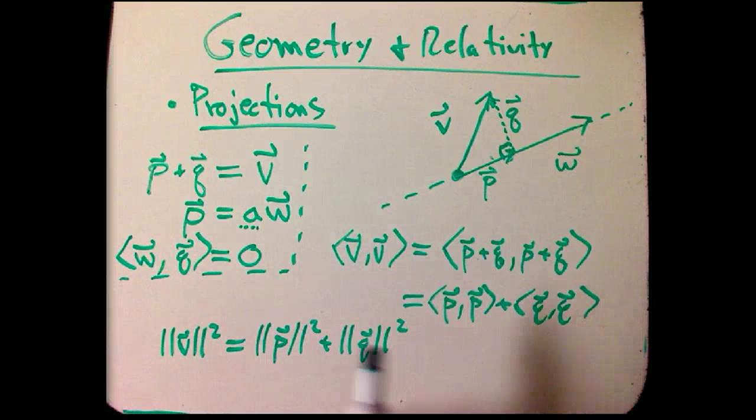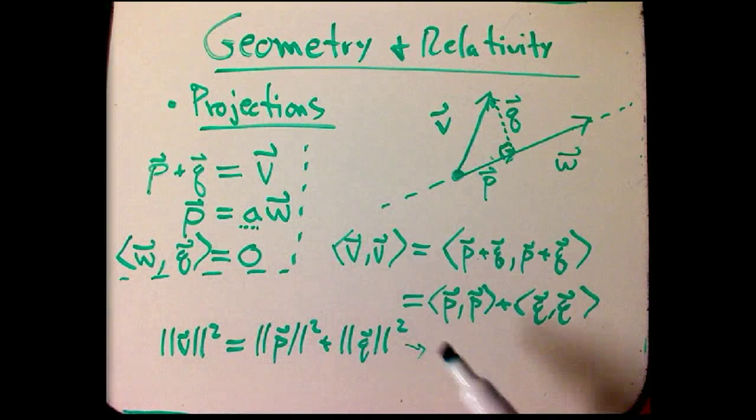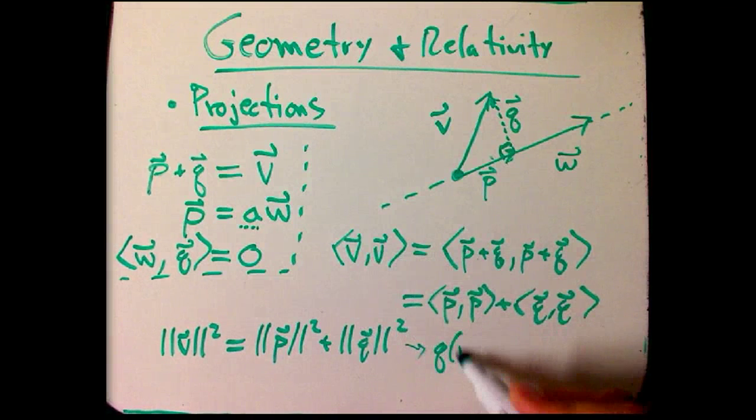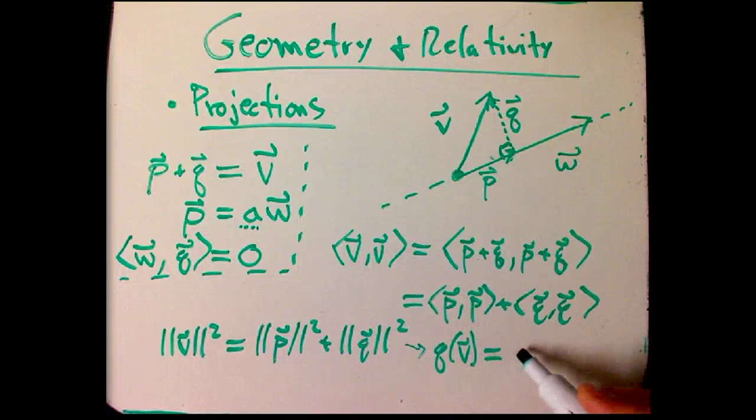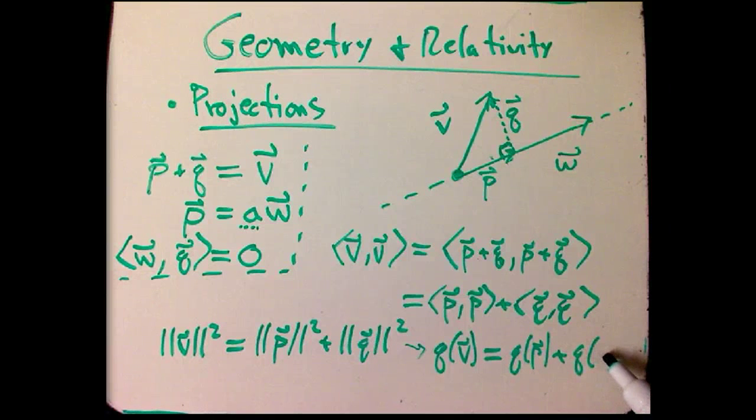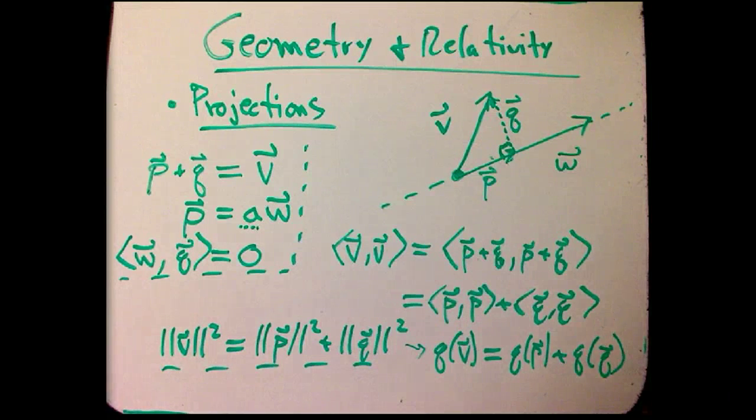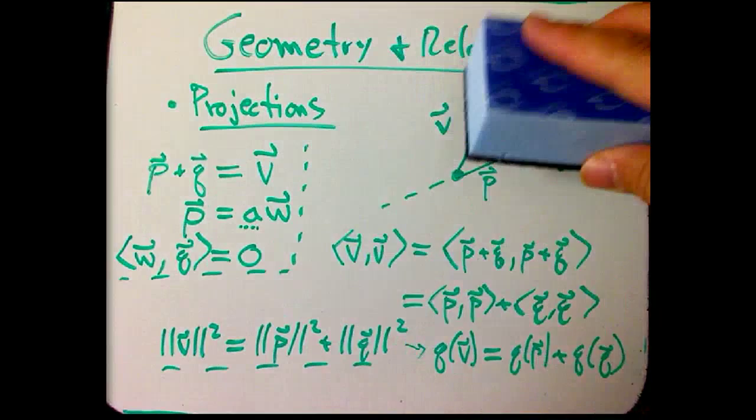In the Minkowski case, we want to be a little more careful about that. These aren't just magnitude squareds. They're the quadratic form. So it's a little bit more careful to write it this way. Oh, and I'm using Q for doing two different things. Well, Q with an arrow over it is the vector, and then Q is the quadratic form. So that's going to be important, very important for our first use we're going to have of this guy. But it just comes from Pythagoras for that right triangle, and that's true in both setups.